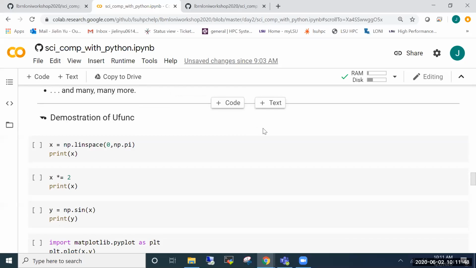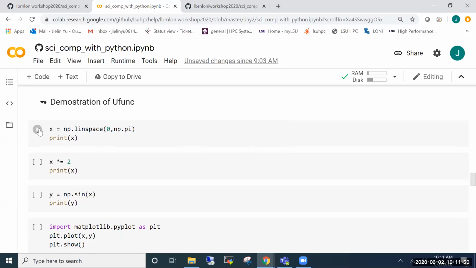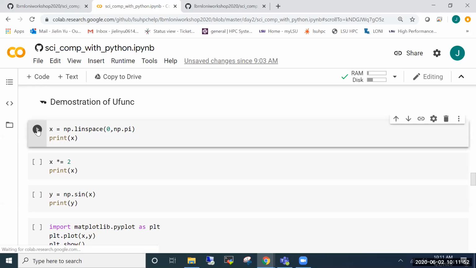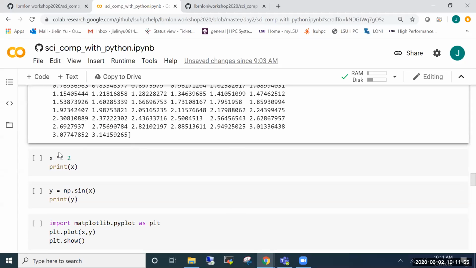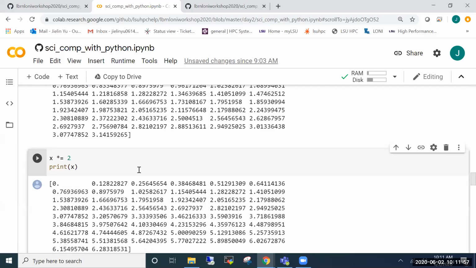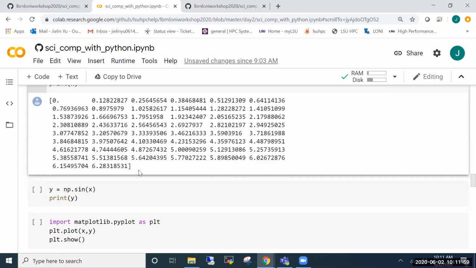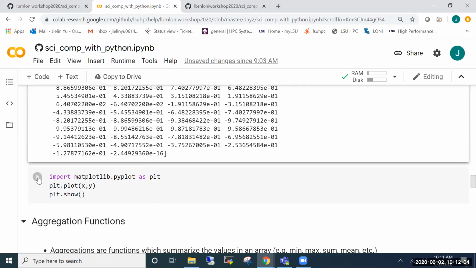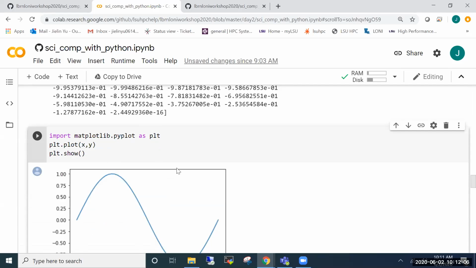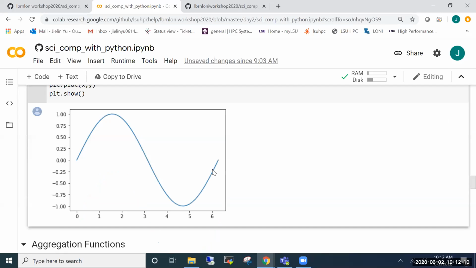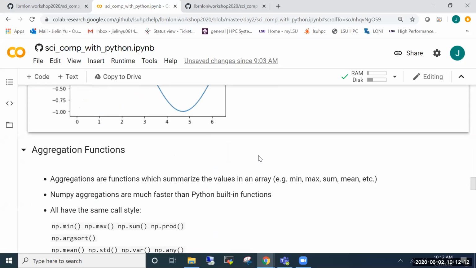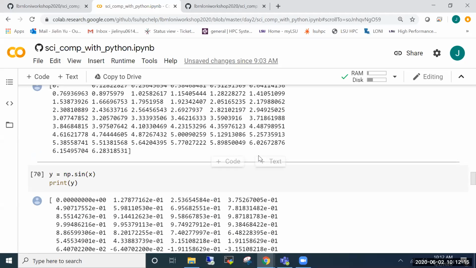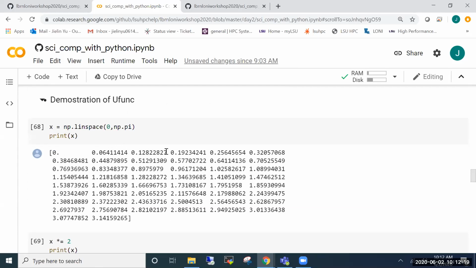Here are a few more examples: np.pi here, and we have x times 2, and a sine function, and we can plot it by using matplotlib. Very simple, right? I think everybody already has an idea about universal functions.